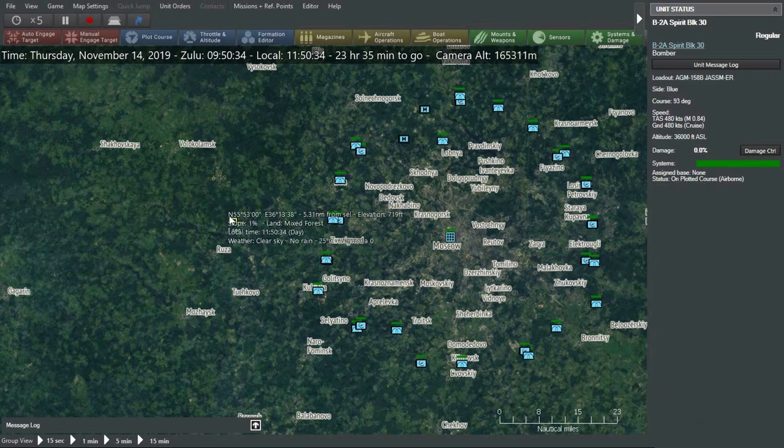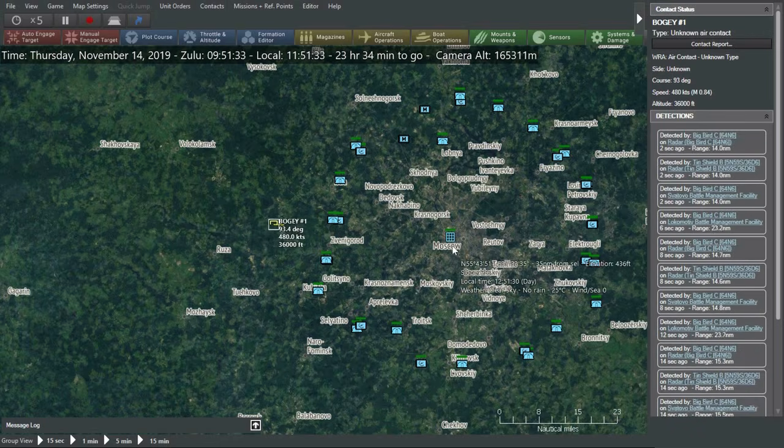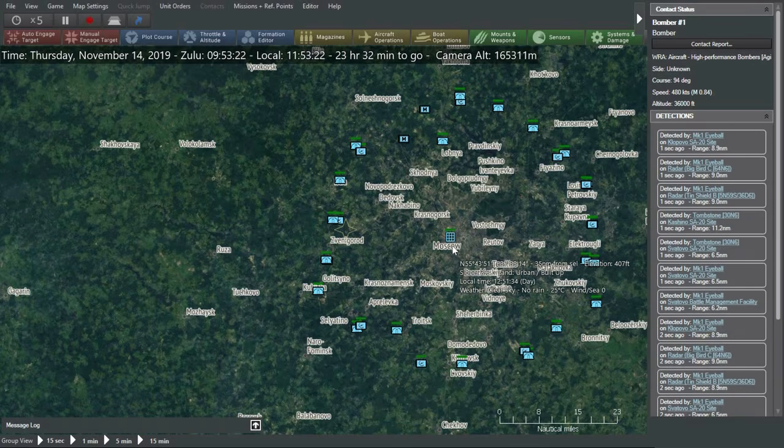So there we go, it did pick it up. It is kind of slipping in and out of radar here. Really, right now they do have a good enough track to shoot it down. The only reason they haven't yet is because they have not quite identified it as a hostile aircraft. Now if I were to switch it over and mark it as hostile, it's going to get shot down right away.